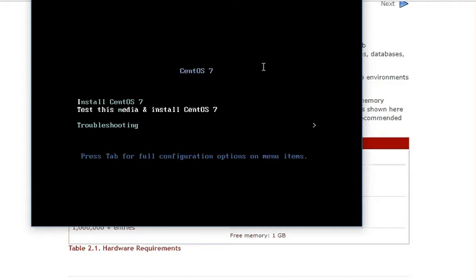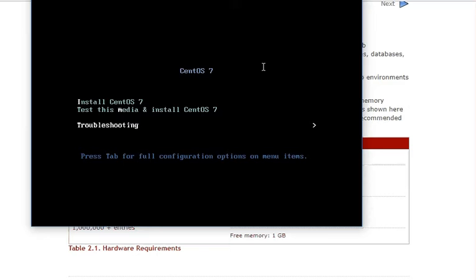Once it diagnoses that the disk is okay, it then starts the installation. So it verifies the media first, and then it starts the installation. And the third one is Troubleshooting. That means you already have a working VM, a working server installation, but somehow it is not working. Maybe your operating system got corrupted. In that case, you boot using the media again, go to Troubleshooting, and then you troubleshoot.